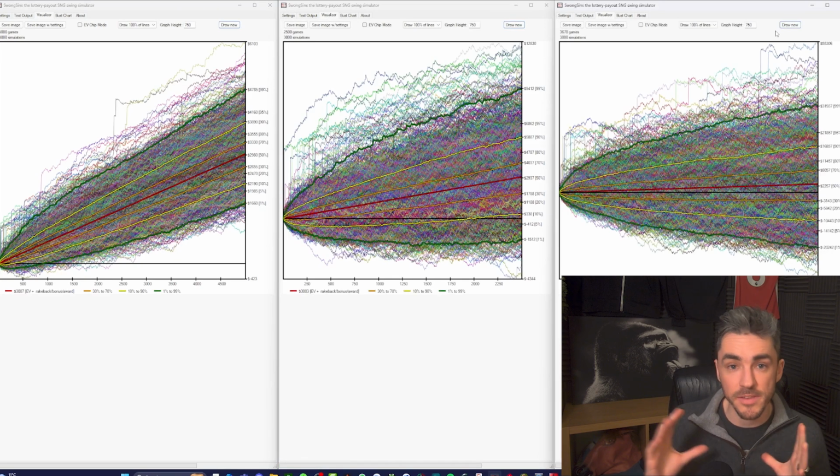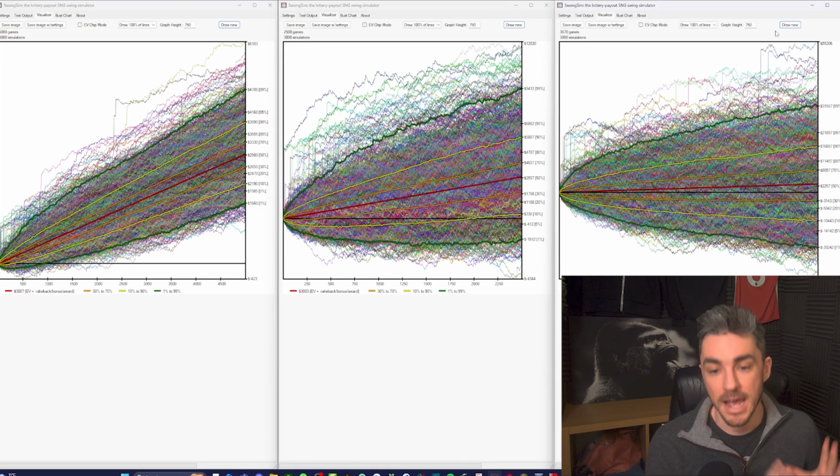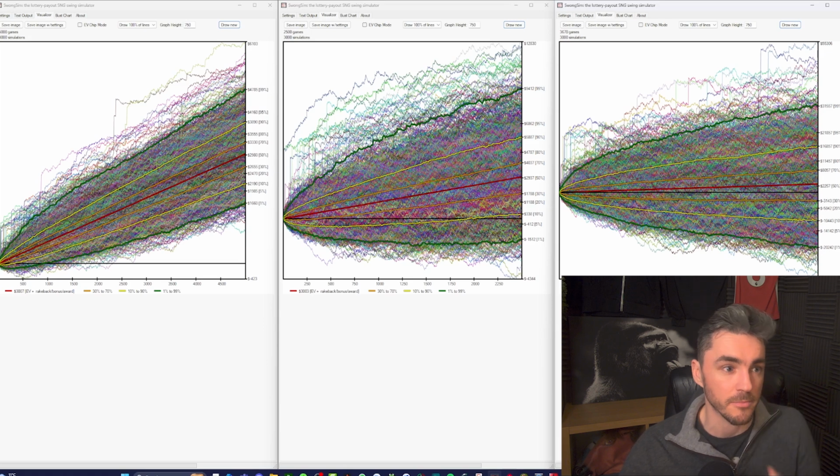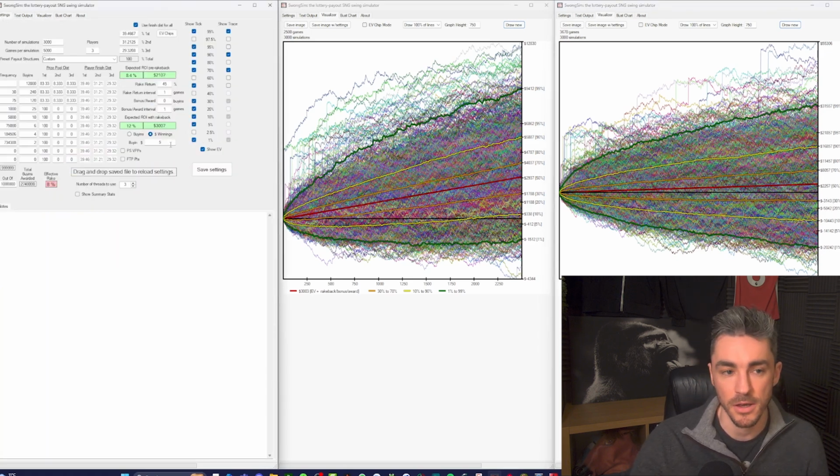Now, don't forget, each one of these players has the same expectation. However, you can see some pretty different looking monthly graphs. Now, just to explain what we've done, in this case, we've got a $5 grinder making decent chip EV, playing 5,000 games a month with 45% rake back.